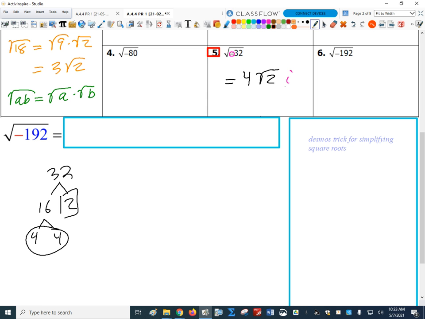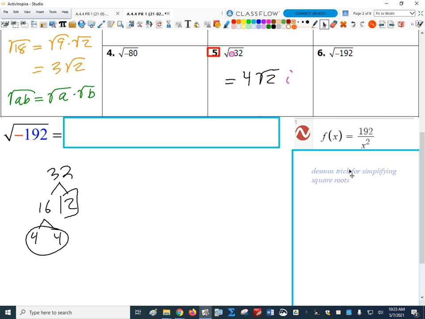So if I want to simplify the square root of 192, because I know that the negative part is just going to give me an i, right? But I've still got to deal with the 192. Okay, in Desmos, and you don't always have access to Desmos, but when you do, this is pretty useful. In Desmos, here are the steps I can go through to simplify this.